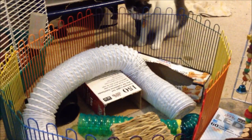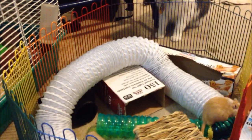Oh, jeez. Sorry. Midnight was about to jump. I had to catch him. Anyway, so I'm actually going to put them back in because they're getting very antsy.